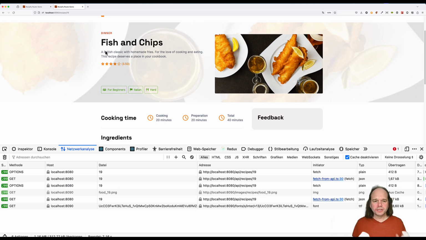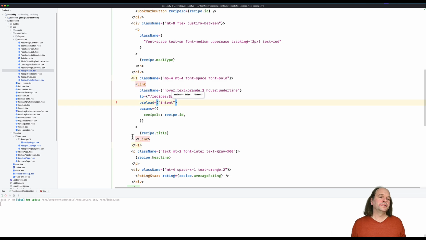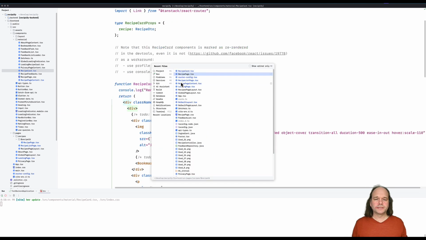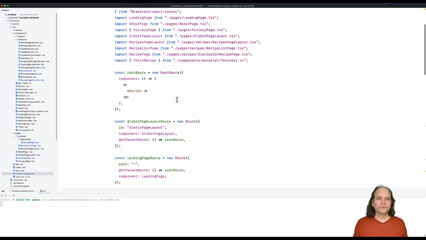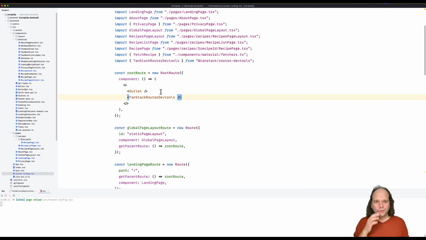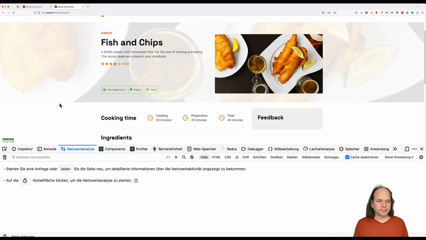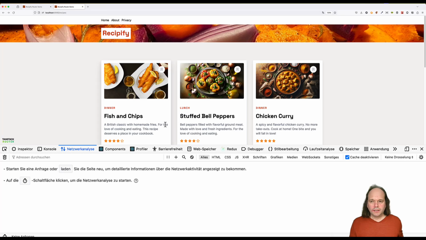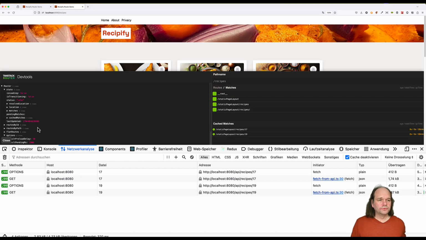And actually, we can inspect this a little bit better than with the network tab by using the developer tools that TanStack router provides. Let's go back to our root config here. And in our root, we add the TanStack router DevTools. Now we're going back to our application, maybe better to our list here. We can open the TanStack router DevTools, and we see here the routes that are matched. The root, our layout here, and then the receipts layout, which is this one here, and then the actual page, the actual list here. And you see also we have some data in the cache.